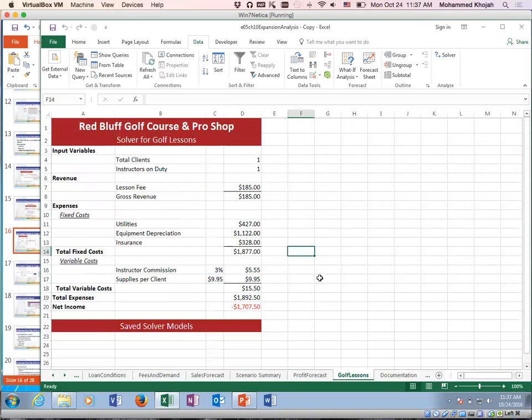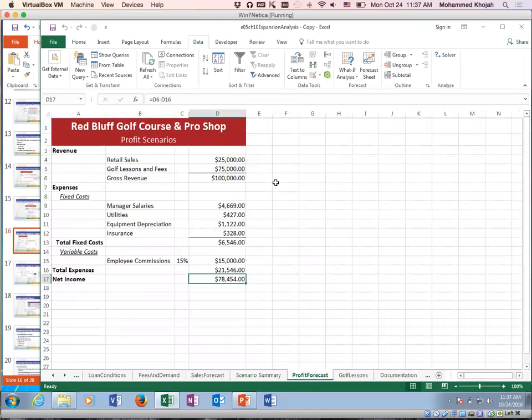The last one is called the solver. So far, what we manipulated is the input values. For example, in this one, these are your input cells, okay? This is your output cells. So you manually enter values into your input cells and observe what's happening at the output cells, okay?